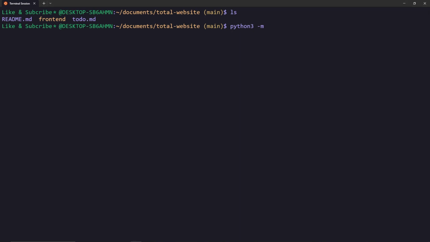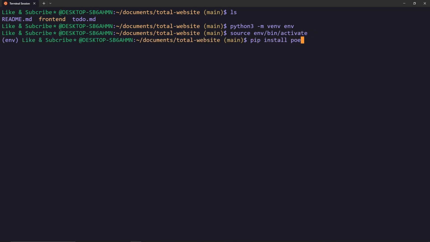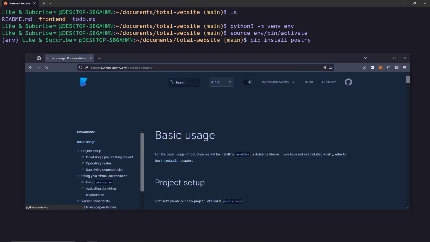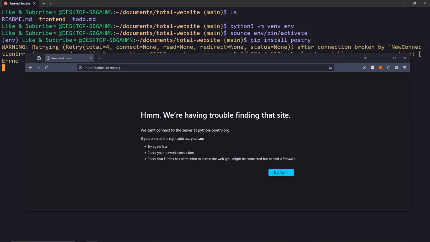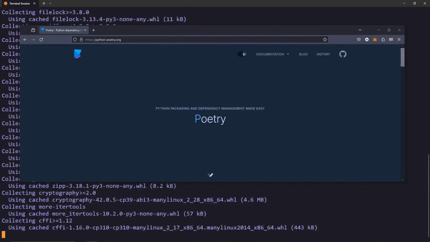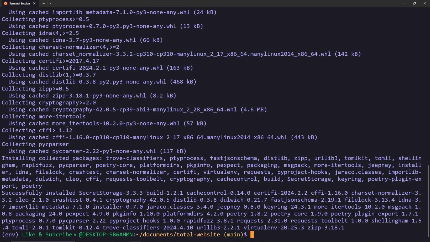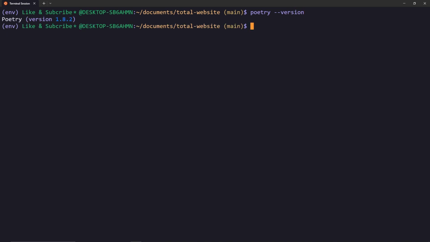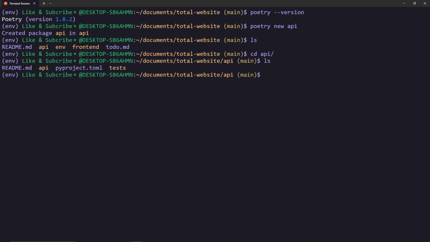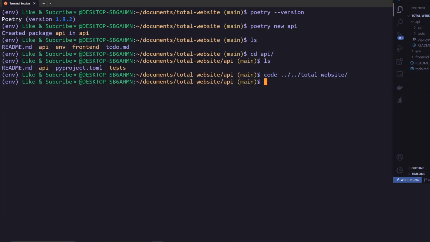So I decided the first thing we should probably do is set up a backend. Again, we're going to use FastAPI, and I started by just doing my usual, setting up a virtual environment, and then inside that virtual environment I decided to install Poetry, because since PEP 621, it is standard practice to include a pyproject.toml file, and Poetry allows us to do that. I can leave a link in the description, but basically it just makes it easier for us to manage our packages. And it makes it easier for anyone else, of course, because all of our project metadata will be in that toml file and people will be able to look at that. So yeah, we basically just use Poetry now to manage all of our packages.